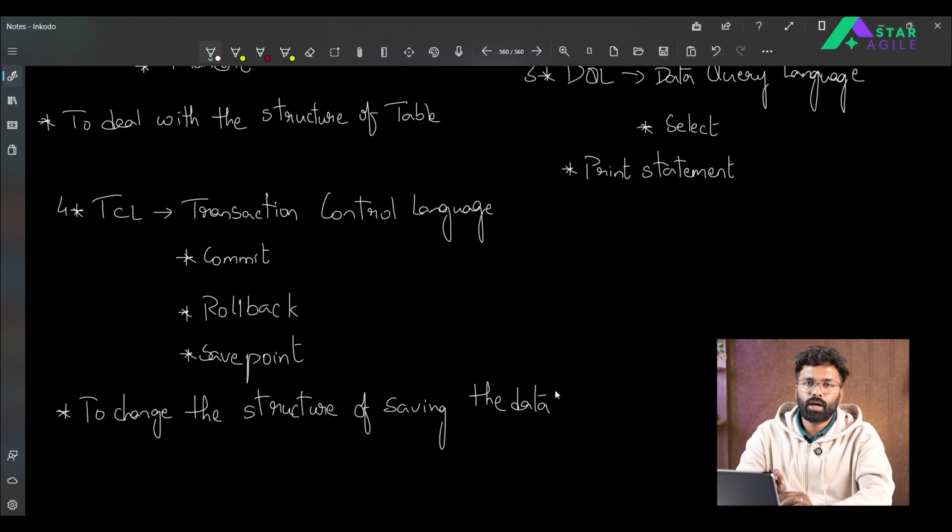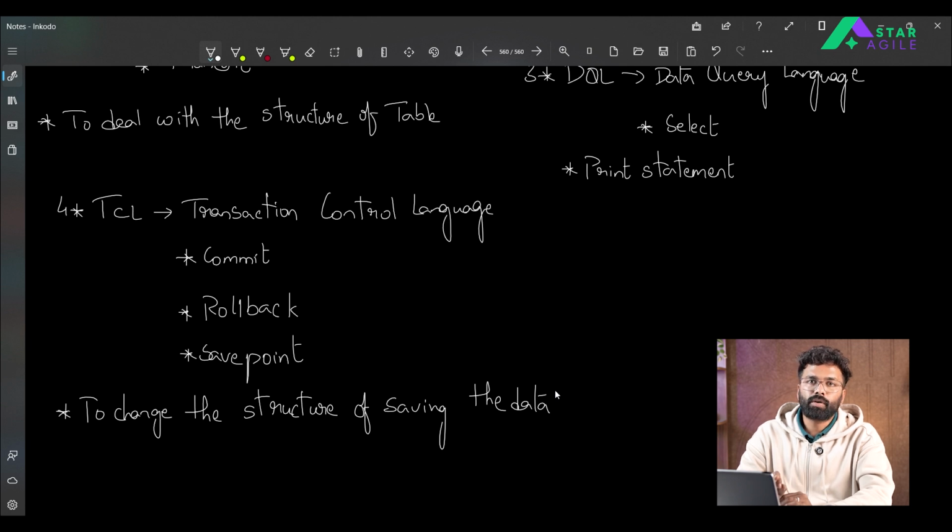To insert, I'll write a command starting with insert. To update, I need to write a command starting with update, and to delete, I need to write a command starting with delete. Likewise, insert, update and delete are used to deal with the data within a table. Once you execute any of the DML commands, they are automatically saved into the database.